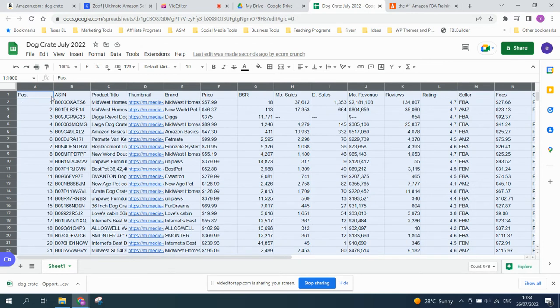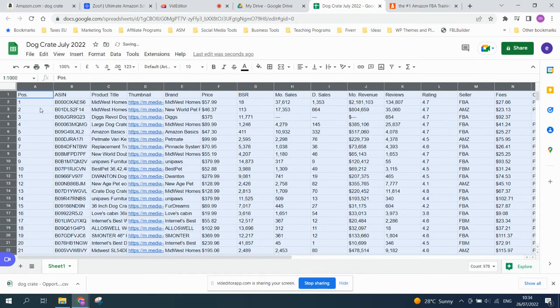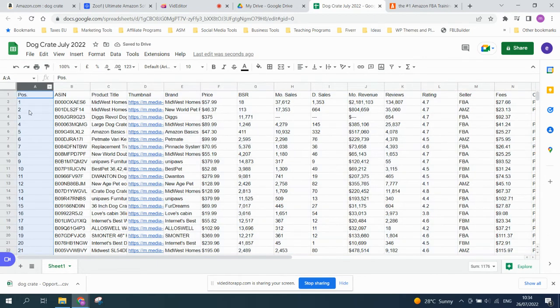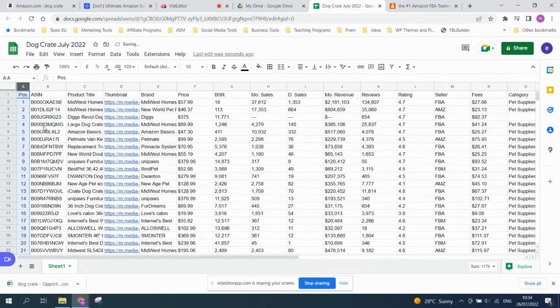Click here just to do a bit of formatting. I like to format it so that I align everything to the left. Then I also like to align this first one center and double click on it so that I get it smaller on the screen and I see as much data as possible on the screen.